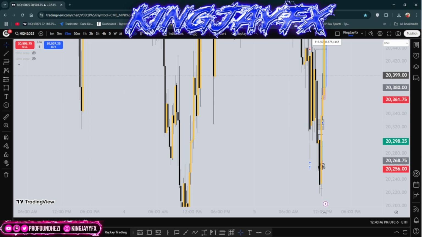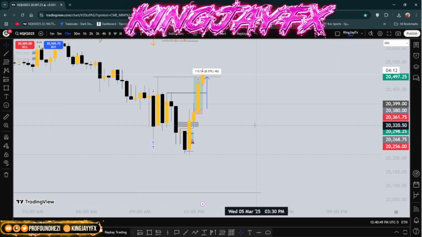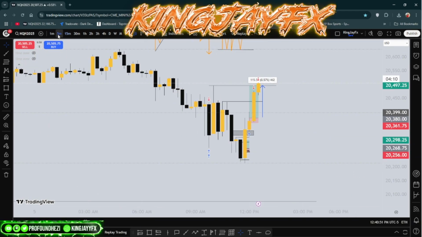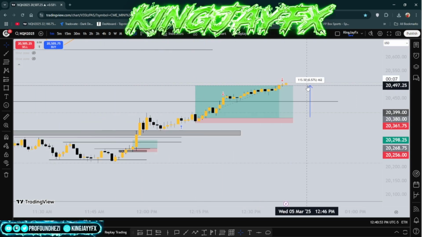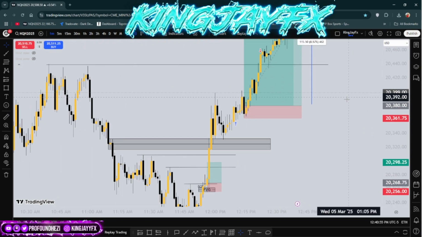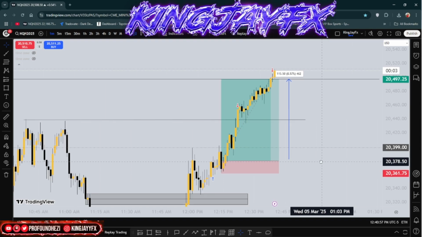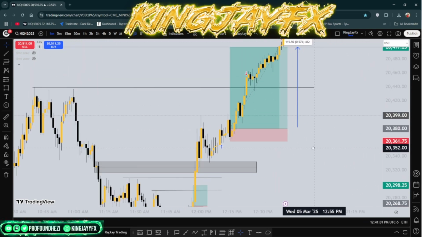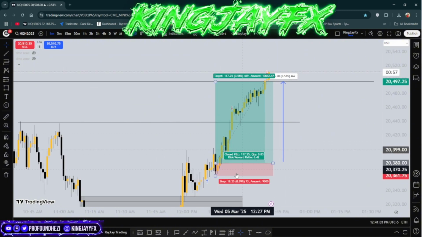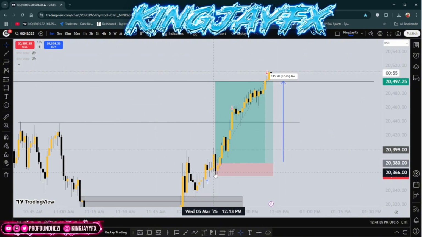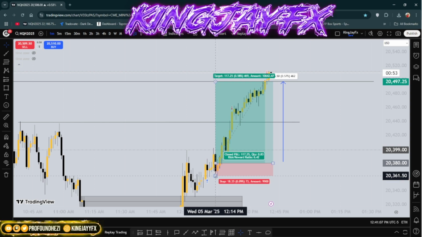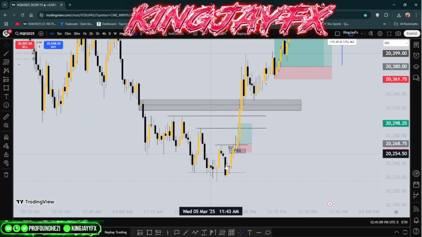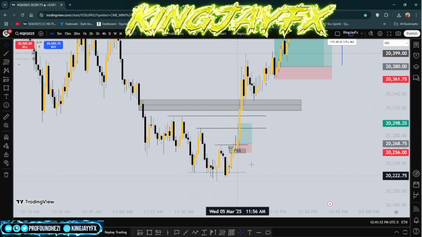If you look on the higher time frames, you don't want to just look at the one minute time frame, because you will get faked out a lot. So you want to use multi-time frame analysis to have the best chance and percentage on your trade, and that's what I did. So that's what allowed me to have the confidence to stay with the longs around like 12, 15ish, because I identified the break of structure here, even though I didn't get in.